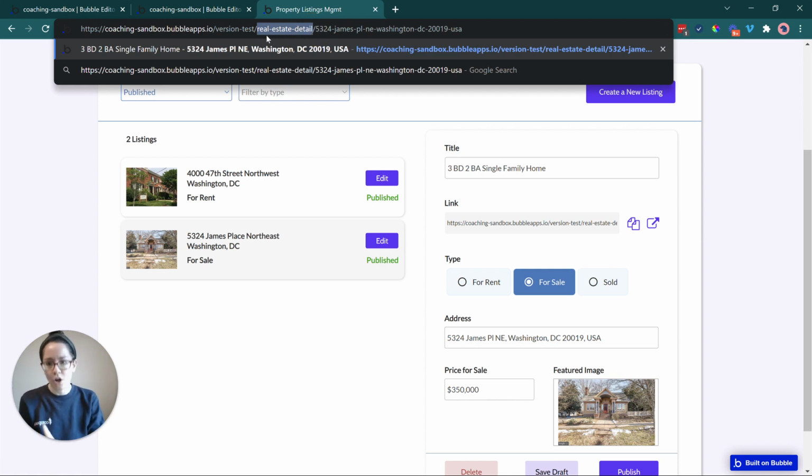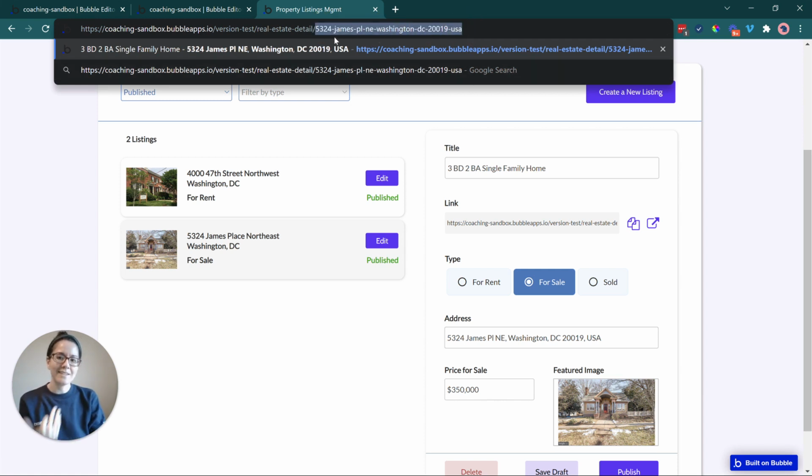And my page is called Real Estate Detail. And then there's the unique piece here that points to this one particular property. And I chose to set that unique slug to the property's address because that's going to be a unique value. You're not going to have two different properties at the same address. If we're talking about an apartment or a duplex of some sort, then the address is still going to be unique enough where it's going to have the unit number, apartment number, whatever it might be. So that will still keep the address different.